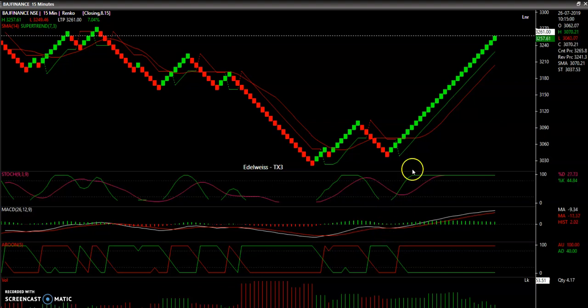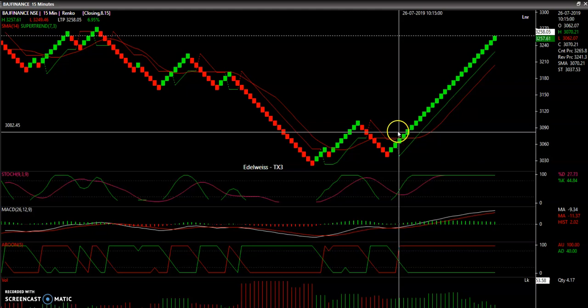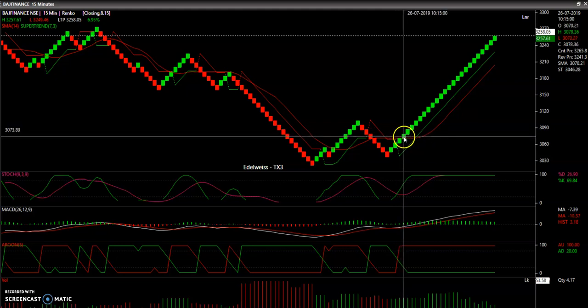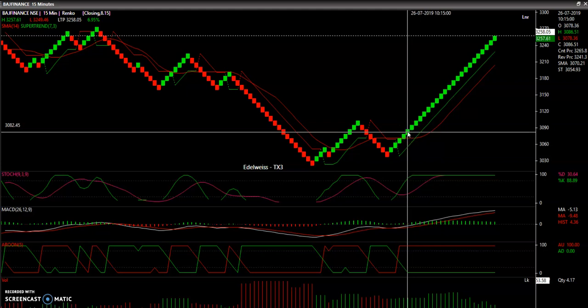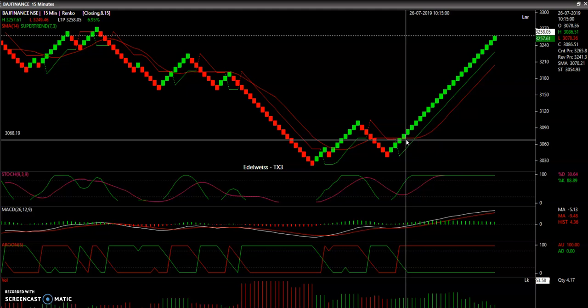So 15-minute time frame, Renko chart, super trend of 7,3, SMA of 14, and Aroon crossover of 5, right? This is the trade setup. The moment you identified that the Renko brick has closed above this level, that is 3073 or 3083, right? This is where you should be getting in the trade, okay? After this, all that was needed was that you have to place a stop loss just below a brick.